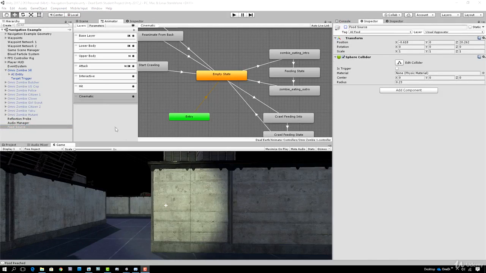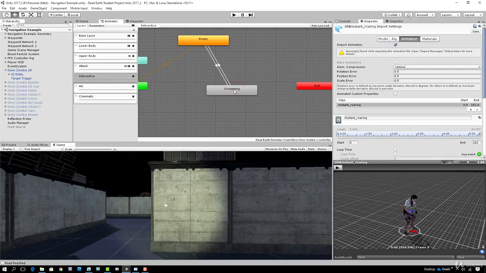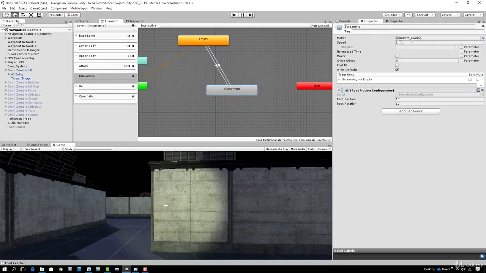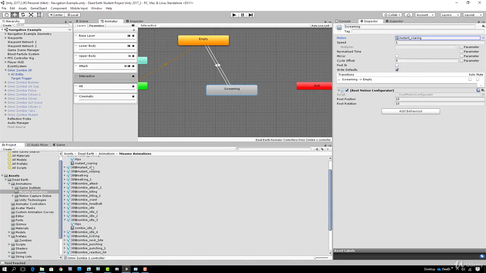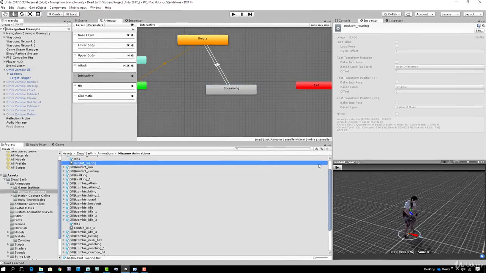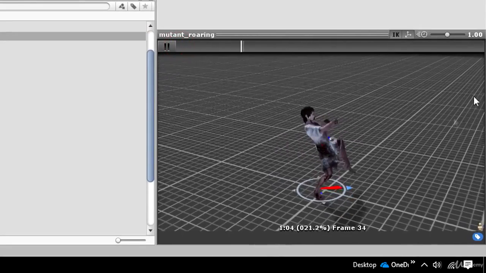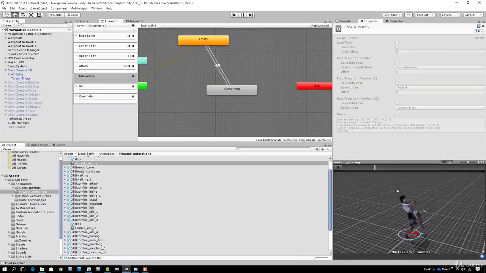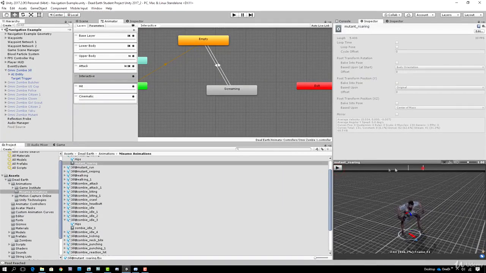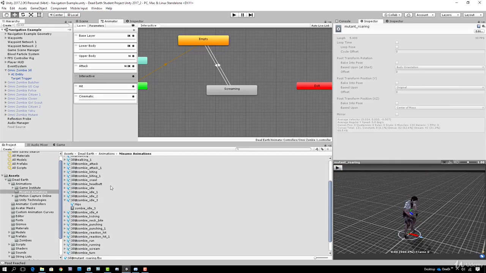So our interactive layer is quite basic at the moment. It just has a single state on it called screaming. And just to remind you of this animation, I will bring up the project view, select the motion folder, because we actually have 2 screaming animations that we're going to use on our various different animation controllers. So at the moment, Jill is using this one, which is called Mutant Roaring, like so. And as you can see, that animation contains a foot going down, a scream, and then a foot coming back. So there's kind of 2 footstep sounds, a scream sound, and probably a big breath inhale about there as well. And we also have another one called Zombie Scream down here.